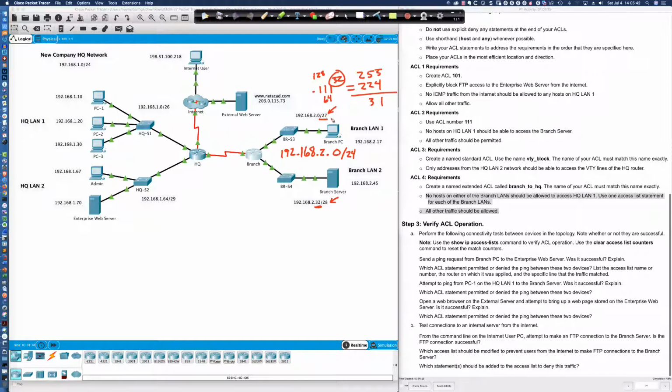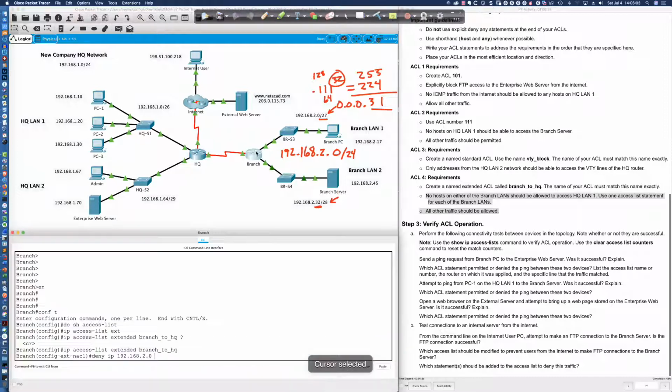We're going to use a 27. We're going to use a 28. And so the wildcard mask for that network, this subnet, is going to be 0.0.0.31 because 224, when subtracted from 255, gives us a result of 31. So I'm not going to erase that. We'll pull the router back up here, and let's get that wildcard mask in here, 0.0.0.31.